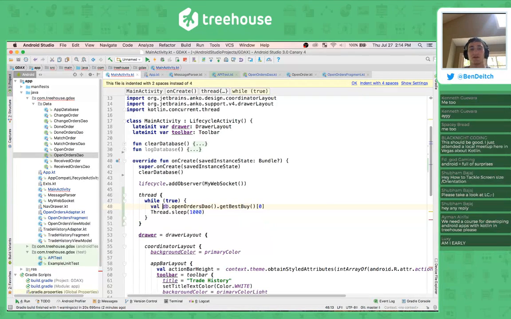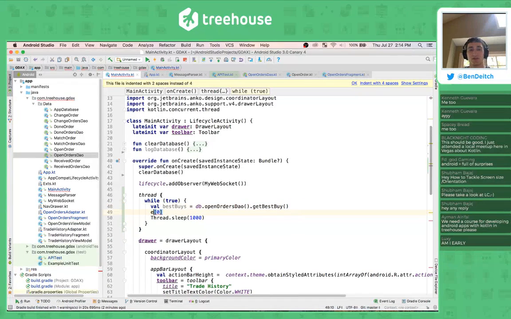So we can set this to val best buys equals that, and then what we're going to do is print, so e, and we're going to print size, and you need the brackets when you need to access the property of something in a string template, so best buys dot size. And then we also want to include the actual best buy. So we'll do comma, best buy, and we'll set that equal to, and we need the brackets again, best buys, and this is going to be the first one, since we have ordered those by price.